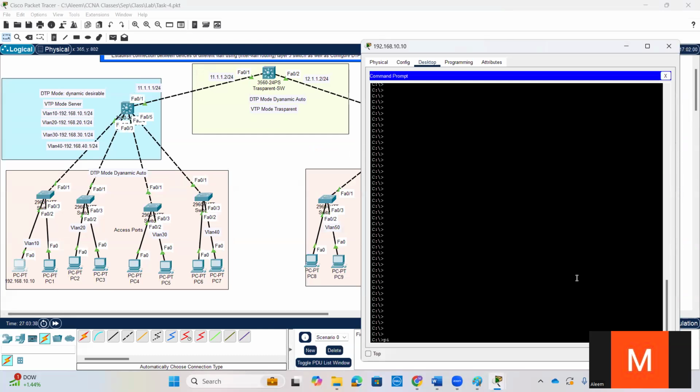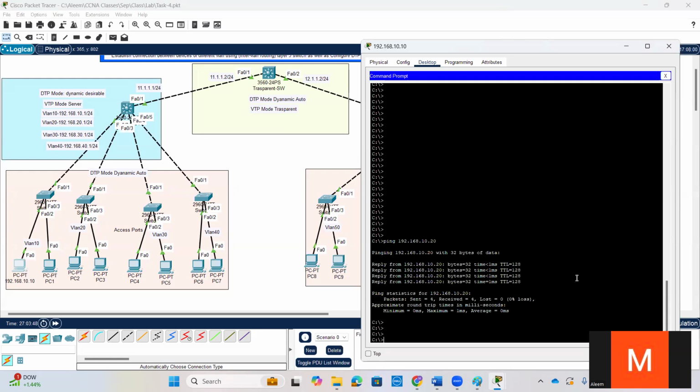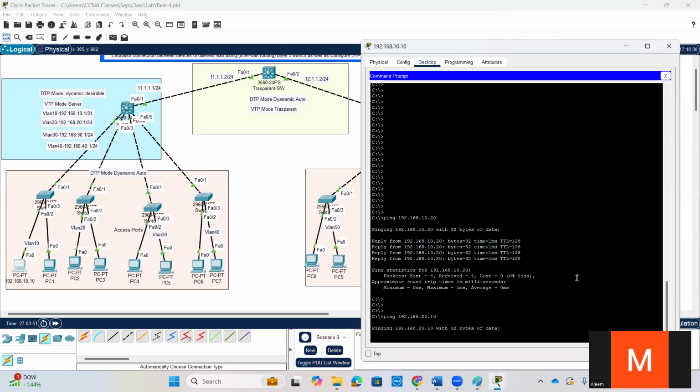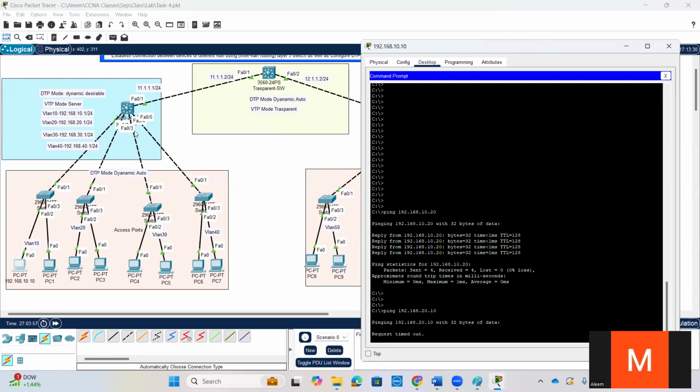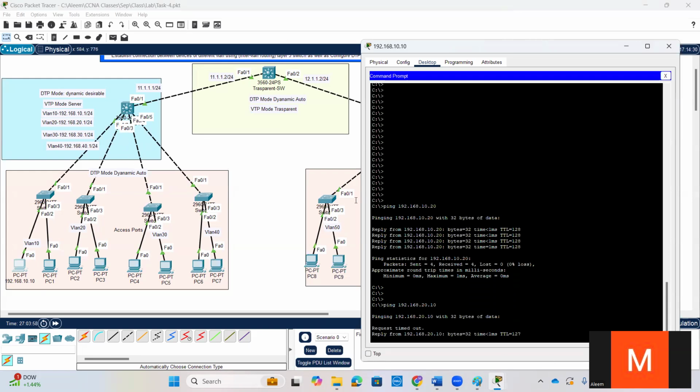So ping 192.168.10.20, the next PC of mine in the same VLAN, we can reach. And if you want to try to ping a different VLAN, 20 instead of 10, from this PC to this PC, same location, same MLS switch, we can reach.